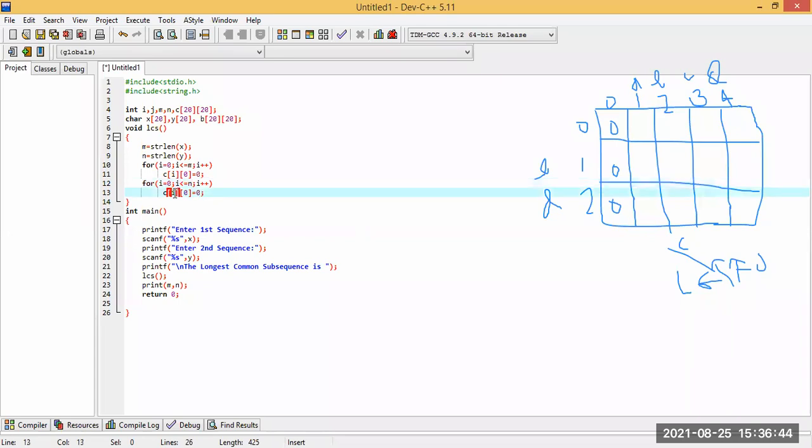It will be 0 1 0 0 0 0 1 0 0 2 0 0 3 0 0 4 0. So that means one time row wise and another time column wise we put the zeros. So this defines this.